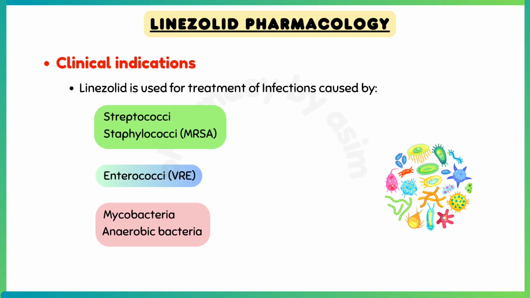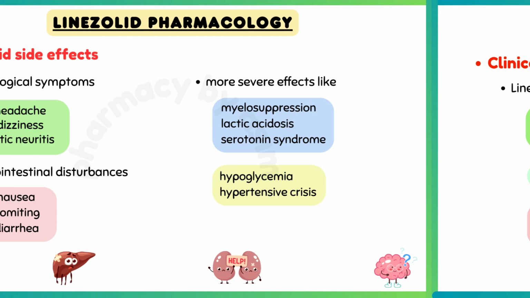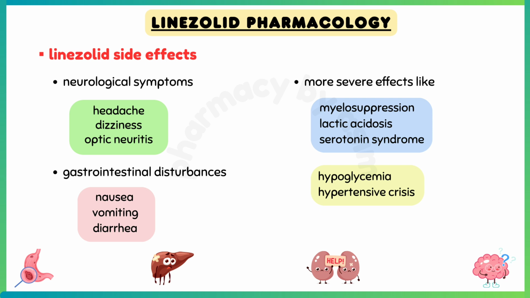Talking about clinical indications, linezolid is used for treatment of infections caused by Streptococci, Staphylococci, including MRSA, Enterococci, including VRE, Mycobacteria and Anaerobic bacteria. Side effects of linezolid include neurological symptoms like headache, dizziness, and optic neuritis, gastrointestinal disturbances like nausea, vomiting, and diarrhea, as well as more severe effects like myelosuppression, lactic acidosis, serotonin syndrome, hypoglycemia, and hypertensive crisis.